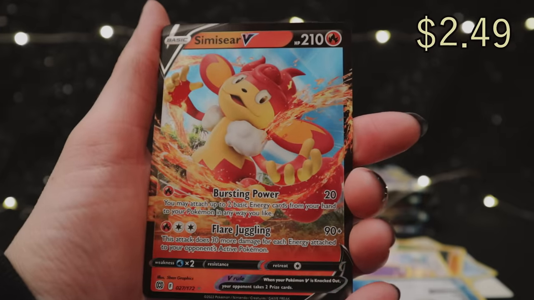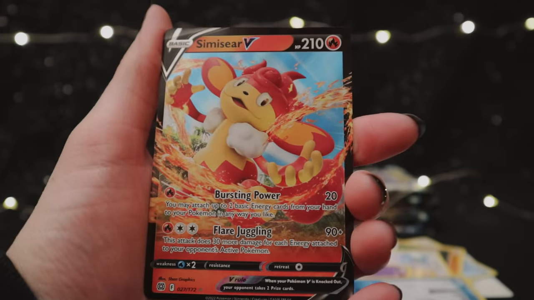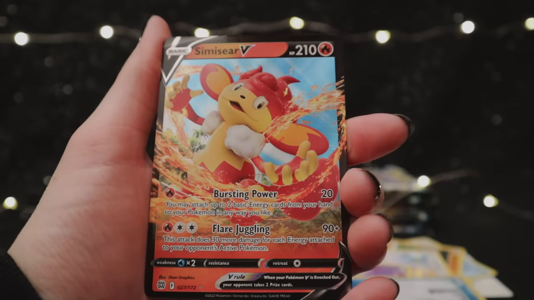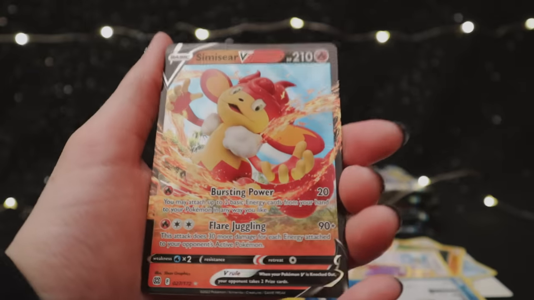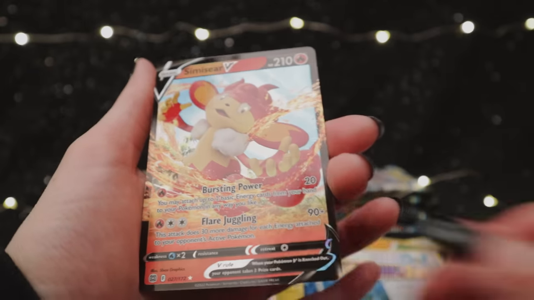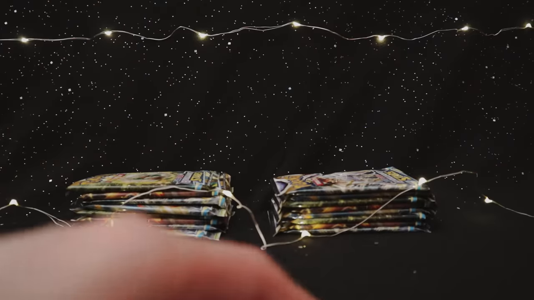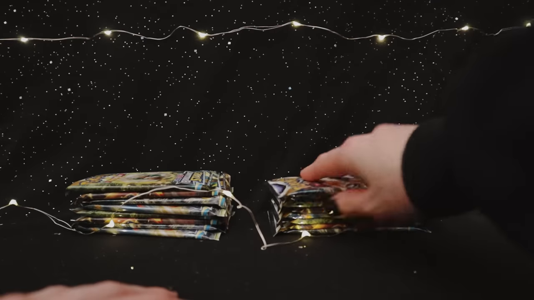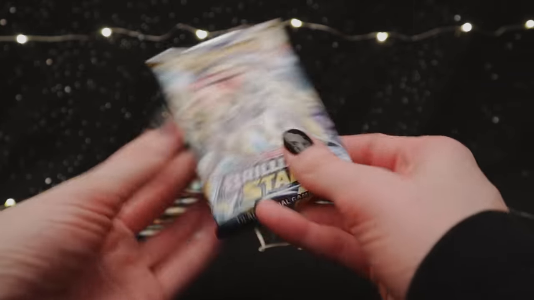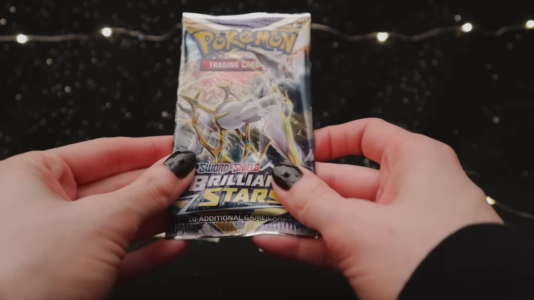Looks a little gloomy and cloudy in the background, though. Might be raining soon. Just be careful. Very cool. 16 packs left.